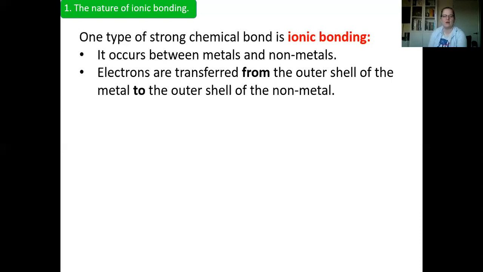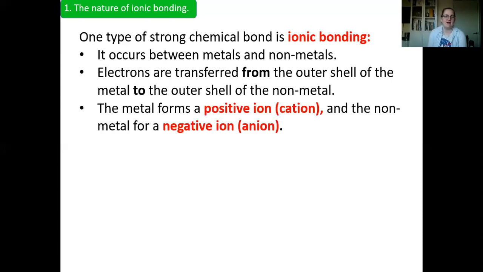that are nice and stable. The metal forms a positive ion, and a positive ion we call a cation, and the non-metal forms a negative ion, which we call an anion. And they're two words that you should be familiar with from doing electrolysis at GCSE. Cations are positive ions, anions are negative ions, and cations are attracted to the cathode and anions are attracted to the anode. So that's a basic general thing about cations and anions.